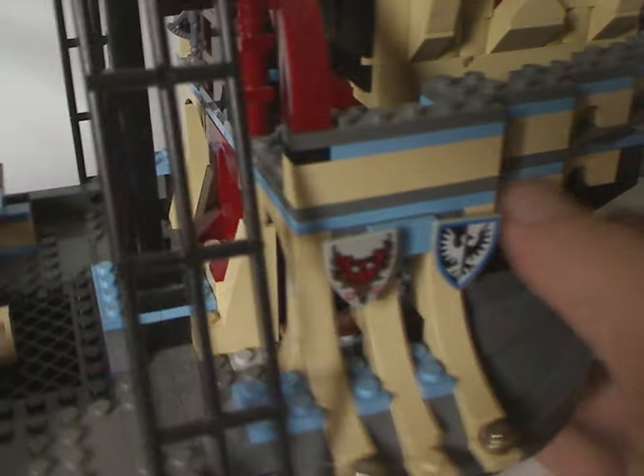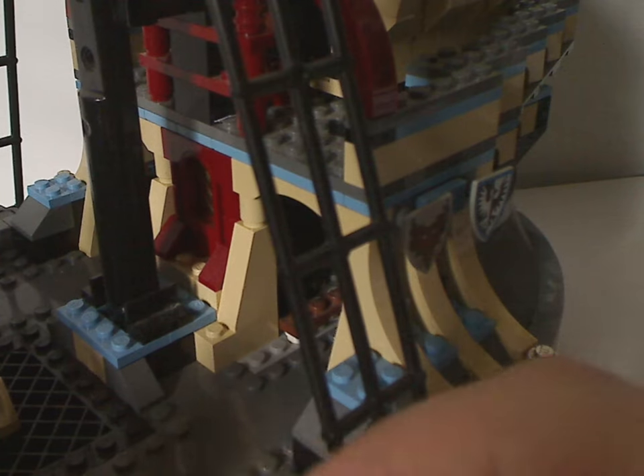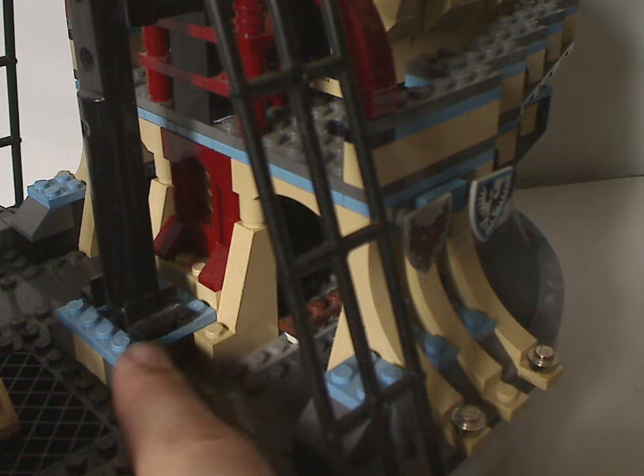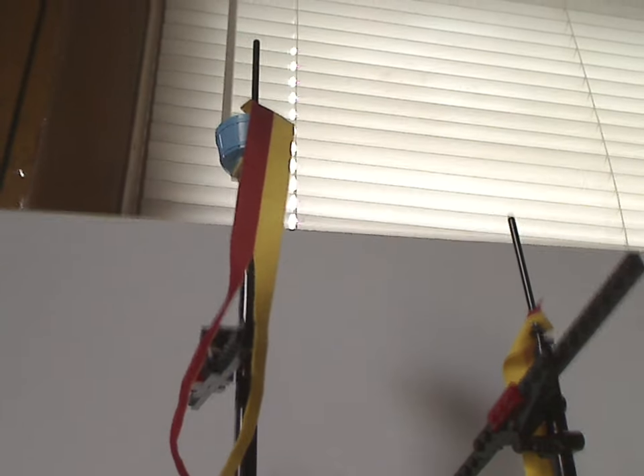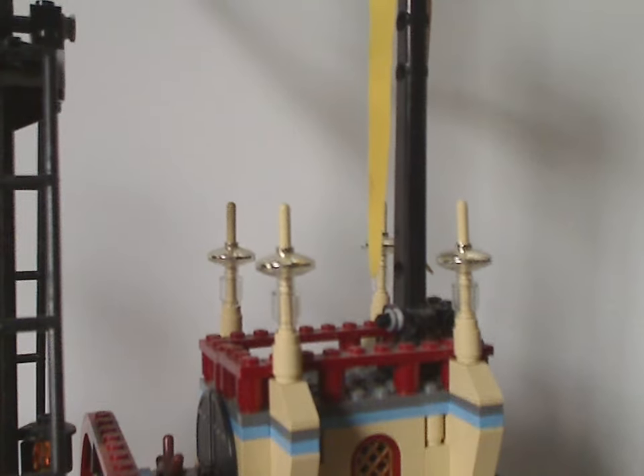Further down you can see an area with a few open spots, plus a few more blue plates holding a large mast. The sides of this mast have pieces going off them, and the front is like two masts put together — quite tall. It has the same catapult effect as the front one. The mast in the far back doesn't have a crow's nest piece on top.